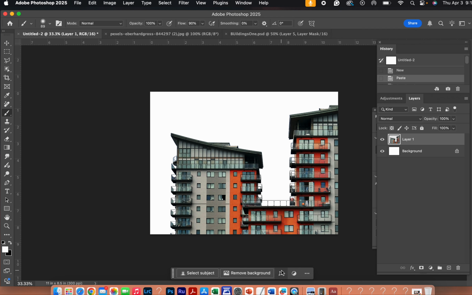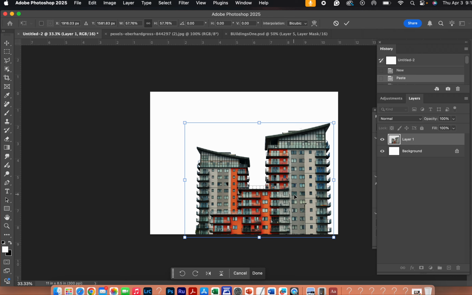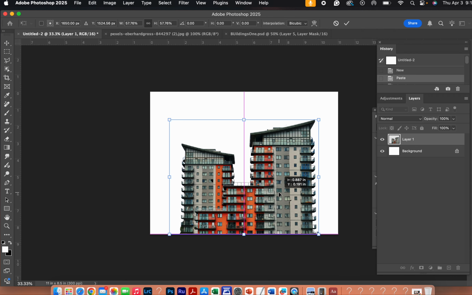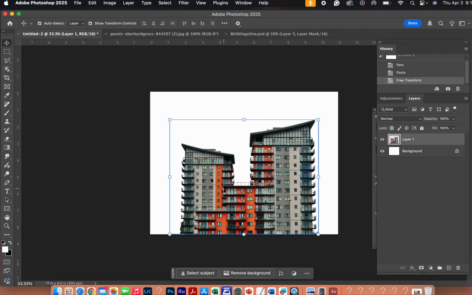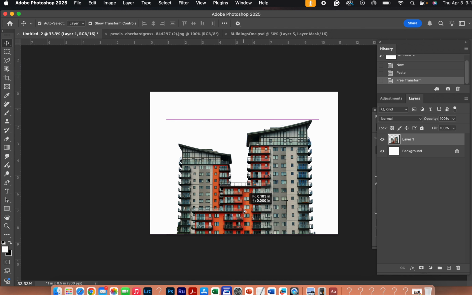While this is selected, I can either do Command T or come down here to the bottom to this kind of wacky looking square, which stands for the transform tool. Then I get my bounding boxes and I can transform this however I like, whatever size. We're all good with that. As per usual, this is a picture that I found on Pexels.com and downloaded for free, and then cut out the buildings. I thought it was kind of cool looking. I'm coming over here to my move tool. I think I want to move that just a little bit more over so it's a little more centered.